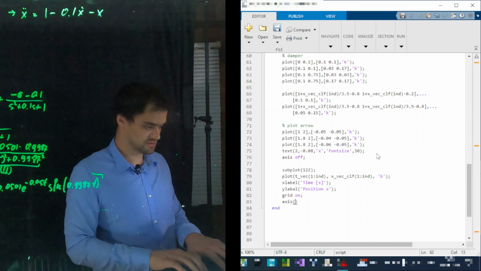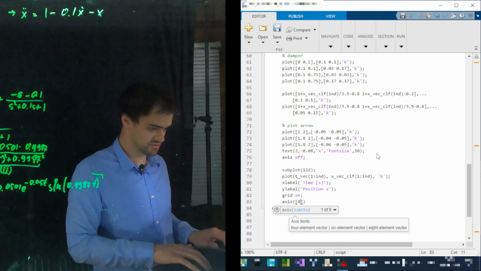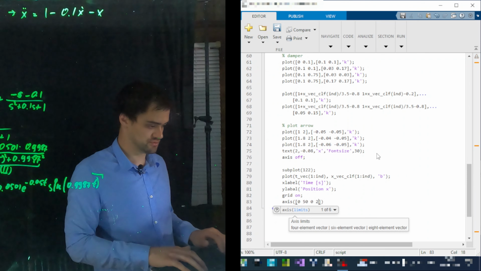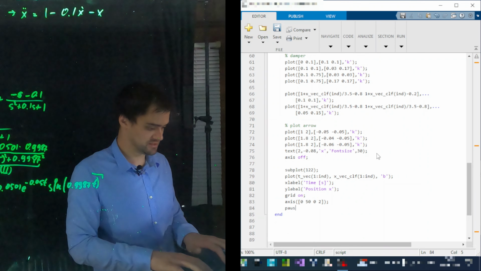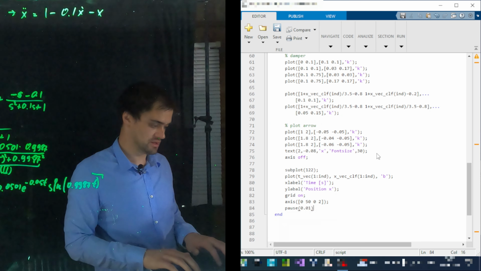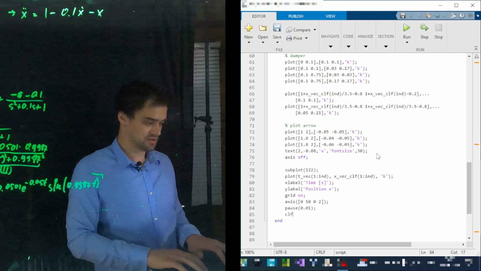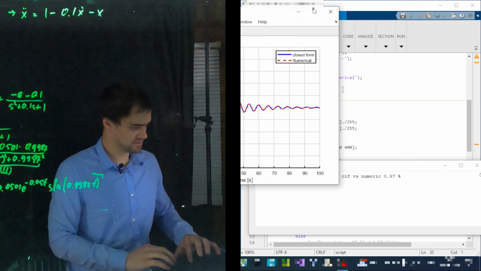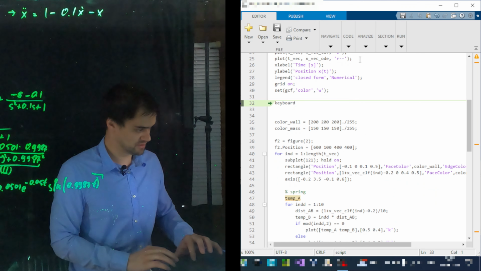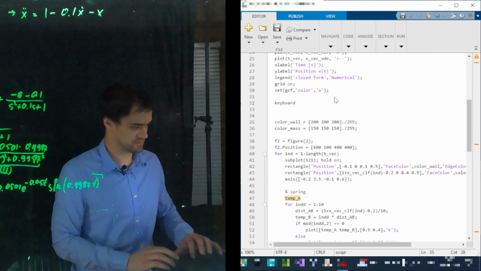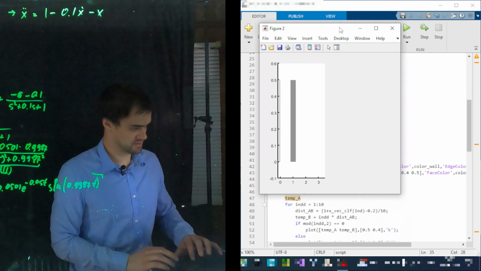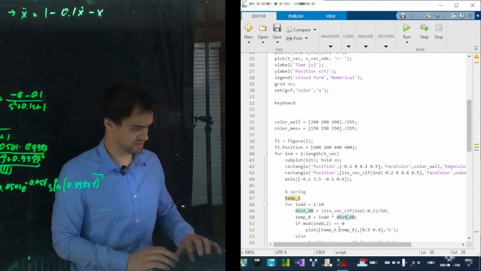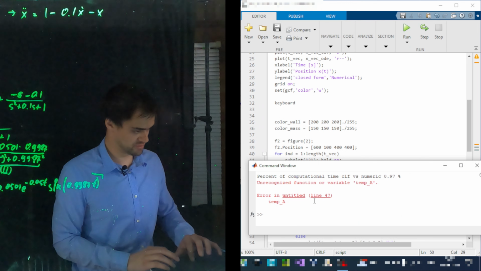And then axes, I want to plot between 0 and 50 with a height of 0 to 2. And because my plot might be fast, I'm going to pause it as 0.01, even though I don't think my laptop is going to be fast. And then I say, clean my current figure. Let's see if that runs. Okay, the keyboard is good. Let's go, continue. That's now my plot. There's probably an error. Yep, I heard an error message.